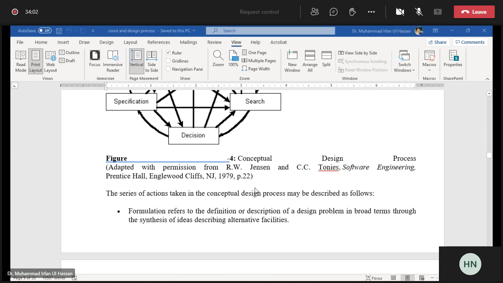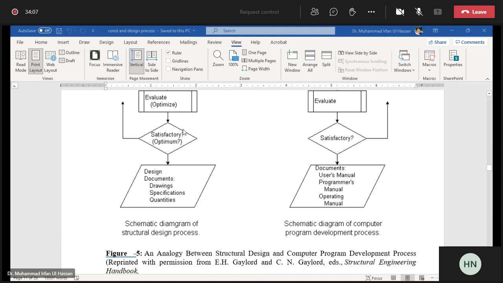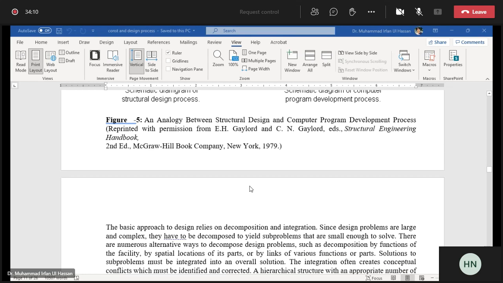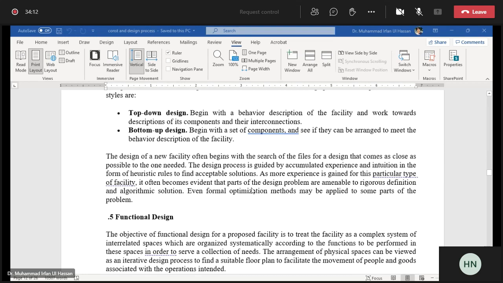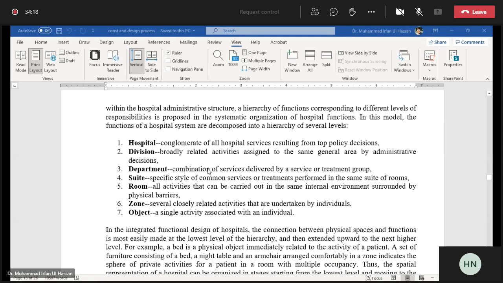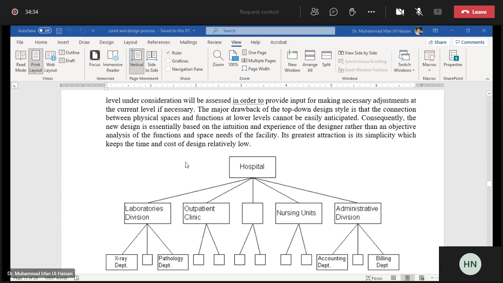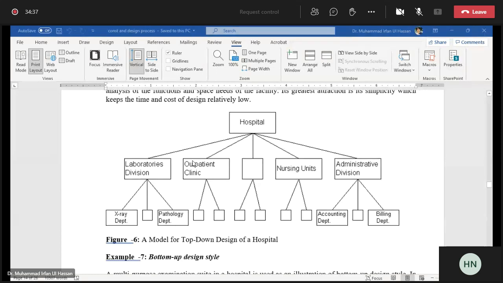Design methodology is explained, and then the flow chart is explained: how you go for the design and what is the procedure of the design. Functional design, different functions: hospital, school. So accordingly, for the facility, what kind of different functions are needed, and how these are properly designed. So design is not the work of just one person. A lot of teams are involved, and you decide the architectural design.